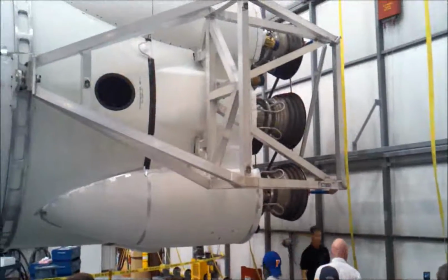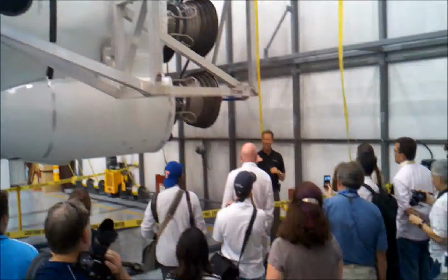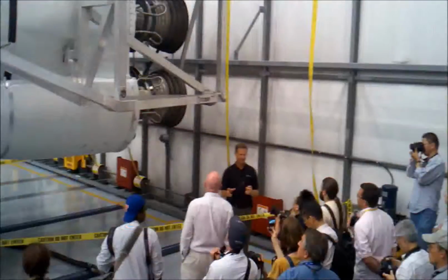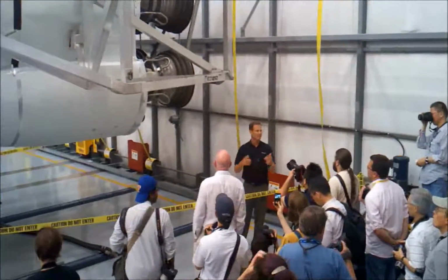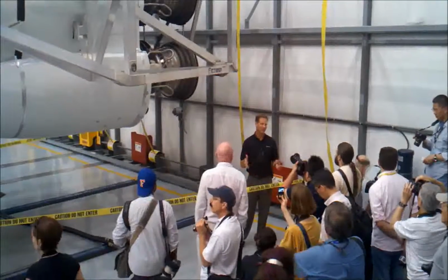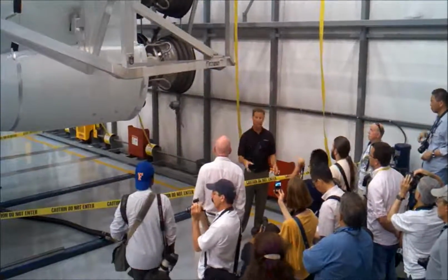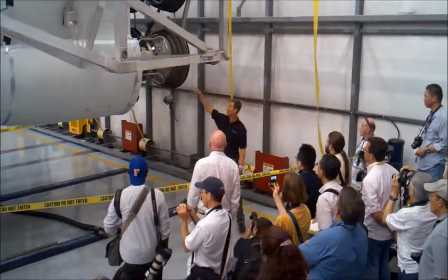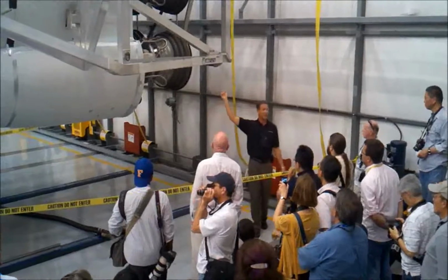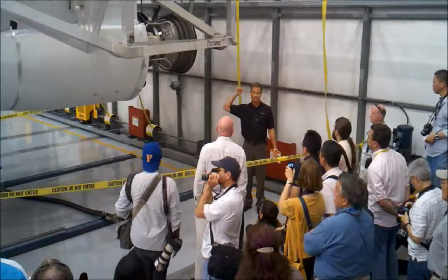So very simple. What you'll notice about the Falcon 9 is on the grand scale, it's a very simple rocket. Simplicity is life. We don't try and use fancy computer algorithms to squeeze the last 10% of performance out. Frankly, probably more like the Russians in this sense. We build them big, we fire them. These engines, you can see they look a little dirty. It's because they were fired in Texas for over 400 seconds total time. Tested. And we'll fire them again a couple days before launch.